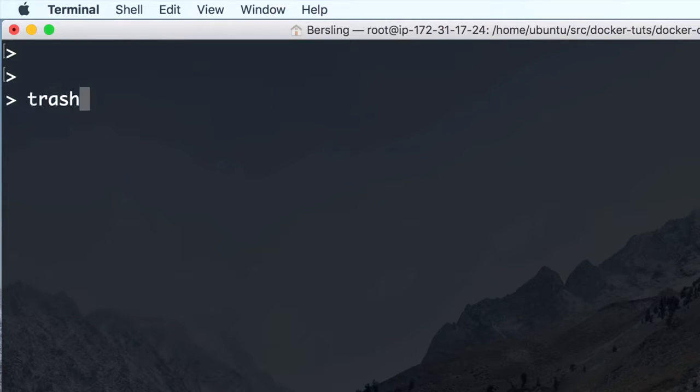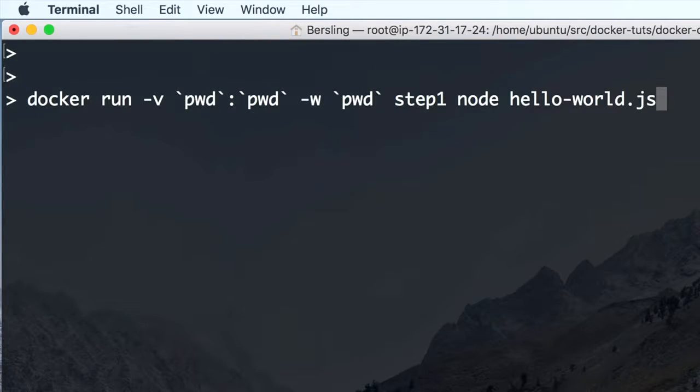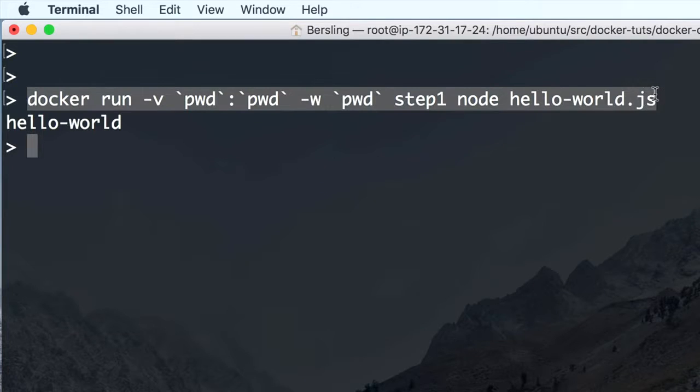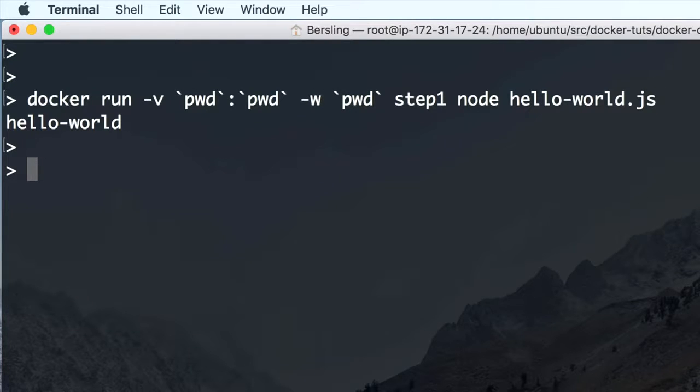So now, since the idea of having Docker Compose was to take those command line arguments and put them into a file so that we don't have to type this out every time, and so that it's uploadable to a server, for example, we need to put them into a file.